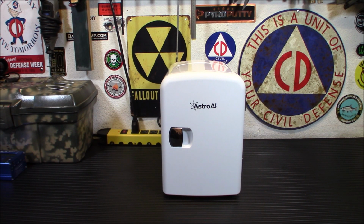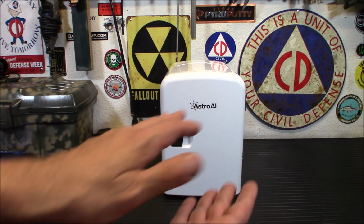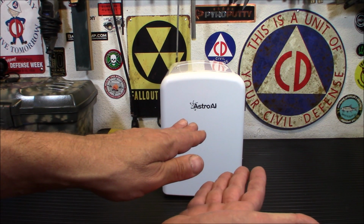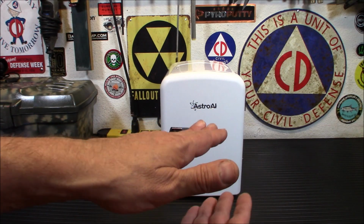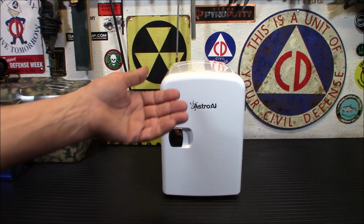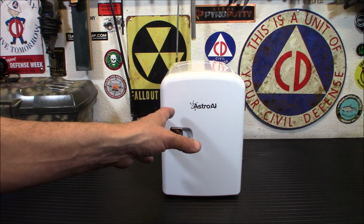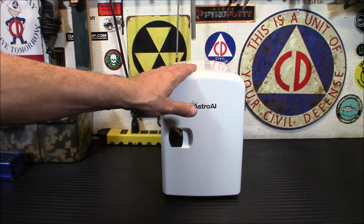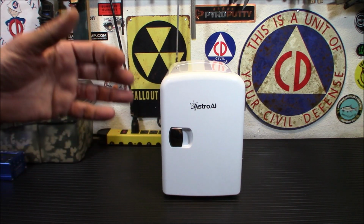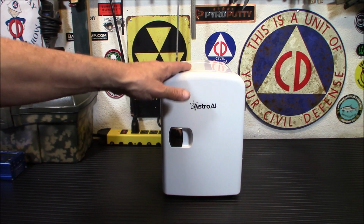Thermoelectric cooling uses the Peltier effect to create a heat flux at the junction of two different types of materials. So inside this, in the back there, you'll have two plates of different types of materials. There'll be an electric current passed between the two, and it will transfer heat or cool from one side to the other. So what this does is it just emphasizes whatever side is hot or cold to either heat or cool. So it is not a standard compressor refrigerator. However, it does keep things very, very cool.